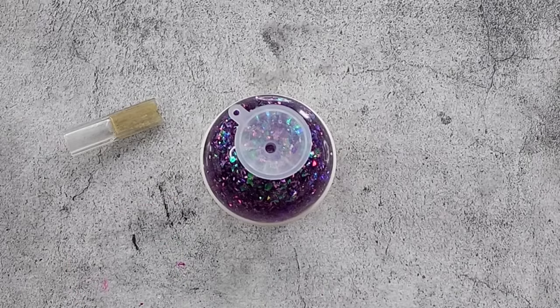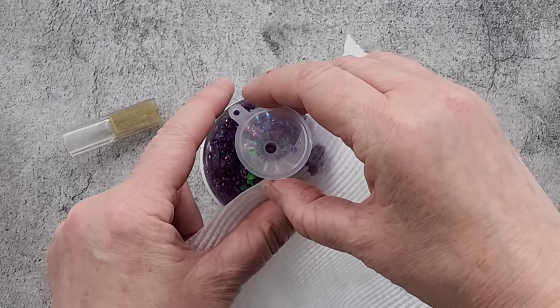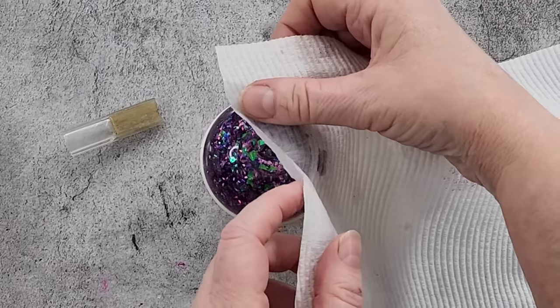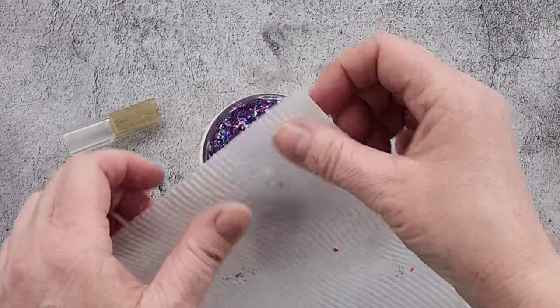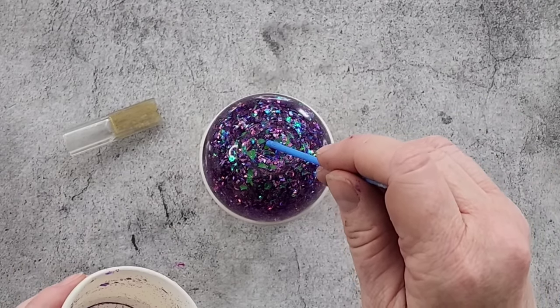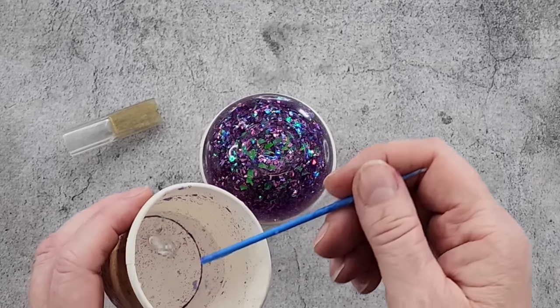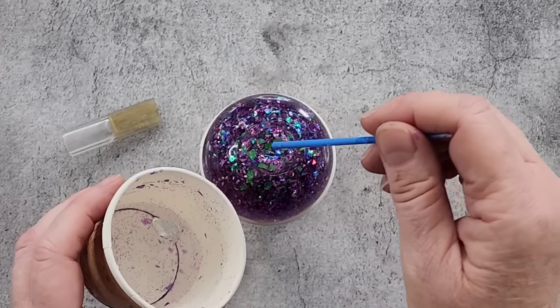Okay, it's oozing out the top, so we'll say that that's done. The actual funnel is displacing a little bit of that liquid. I better dry that. I don't know if I can put any more in there. Oh, just a drop. I'm just going to get a drop on the end of my stick there. Because if you're going to go to all this trouble to get rid of the bubble, you don't want a bubble, even if it's just a tiny bubble. It's drop by drop.